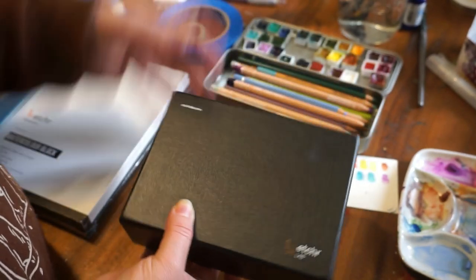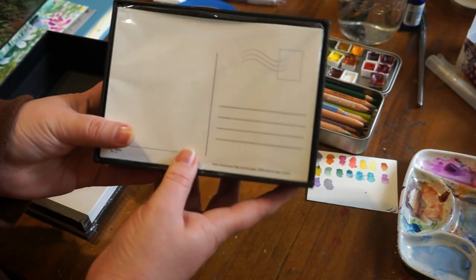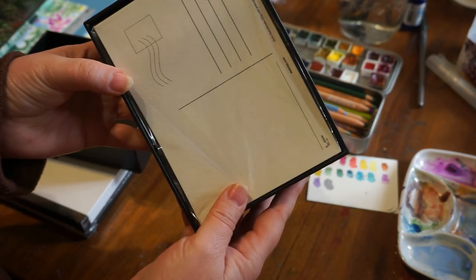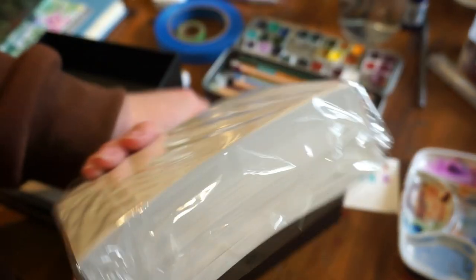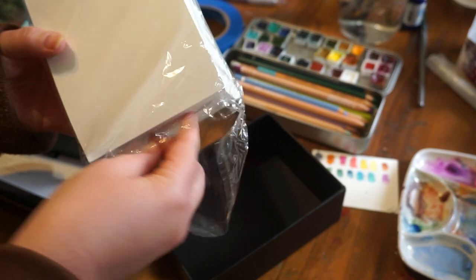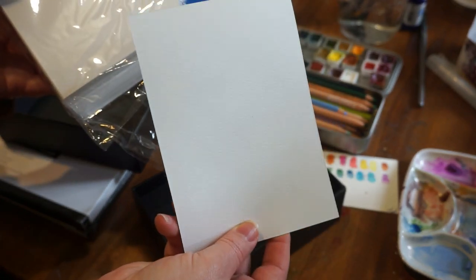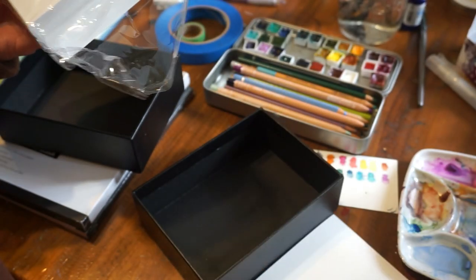Etchr reached out and sent me some samples of some products that they have available. This here is a set of postcards. So you can see it comes in this really nice little box. There's a whole bunch of postcards that have on the back of them printed the little address area and stamp area. And the other side is just blank. So the idea is that you can paint your own postcards, which I think is a really cute idea. It's really fun for maybe sending to clients or just for friends and family. If they've got like birthdays coming up and you want to give them something a bit more personal, I thought that's a really cute idea.